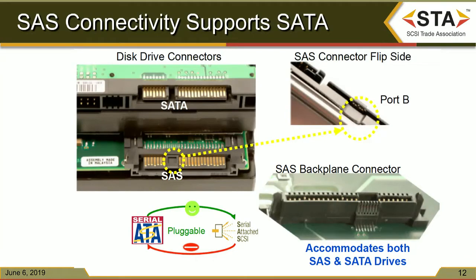Another unique aspect worth mentioning is that SAS connectivity supports SATA. So if you had a storage system that wanted to combine SAS and SATA, it's really unique that the same connector interfaces will allow you to do that. And that gives you backwards compatibility to the prior generation, so your infrastructure is maintained as you move forward with the technology.